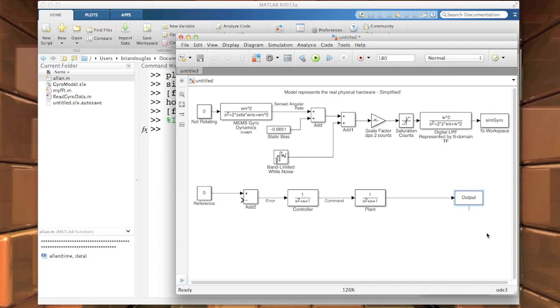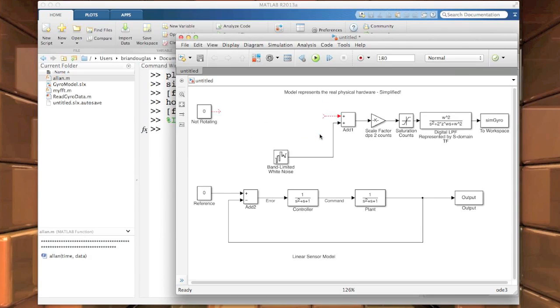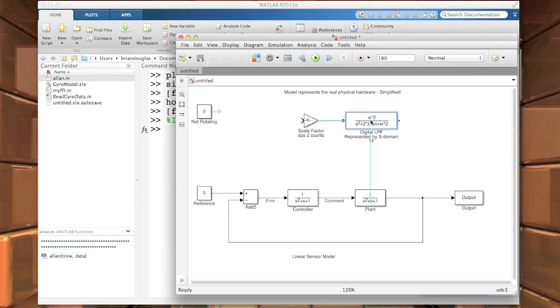Now, if we didn't have a model of our sensor, we might be tempted just to use unity feedback. But now we can place a linear sensor model in the feedback path to make it more accurate. First, though, we need to get rid of the gyro dynamics. Since this is so high frequency, it's completely trumped by the low frequency low pass filter later on. Also, we can assume that we've calibrated our gyro, so there's no static bias. And we can also remove the white noise since it's non-linear and the mean value of it is zero. Also, we can remove the saturation block since it's not linear, and we're going to assume that we're going to operate the gyro within the full scale that we've chosen.